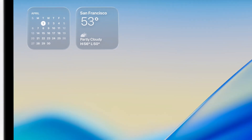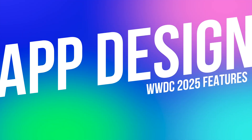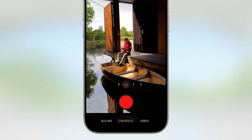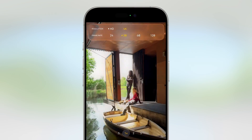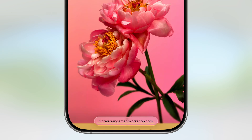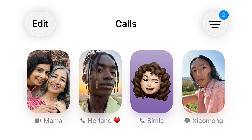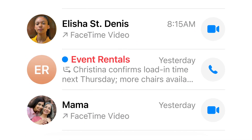Apple went all in with this redesign on core apps. The camera app has a totally overhauled interface with less clutter, easier controls, and faster access to key features. Safari's new fluid tab bars shrink, expand, and morph depending on context, so it feels less like a browser and more like a full-screen experience. In the phone app, Apple cleaned things up — though it's optional and may be jarring at first. Favorites, recents, and voicemail are all now in one smart consolidated view with glanceable info and swipe gestures.